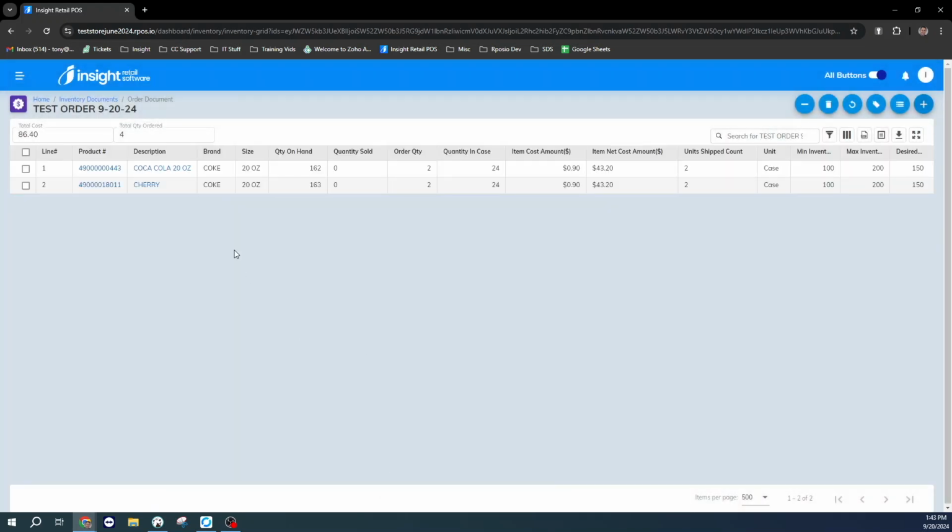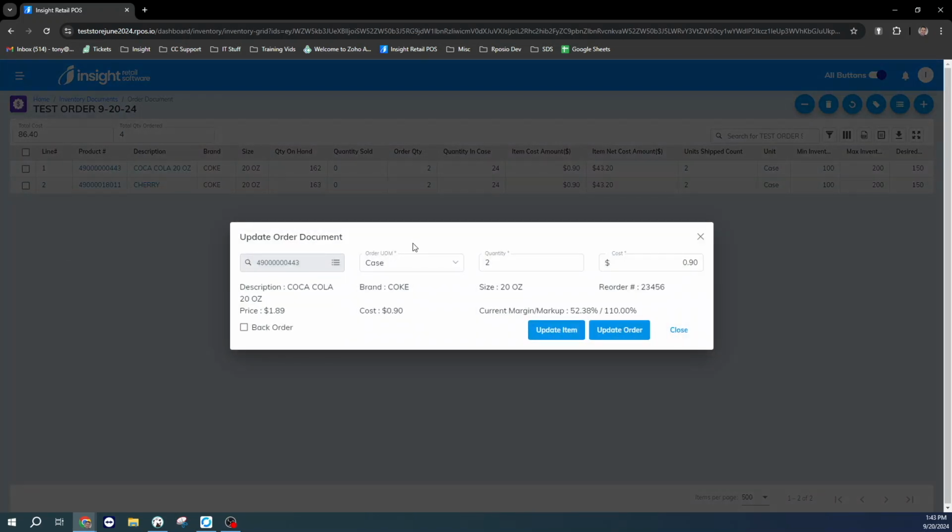Now let's say that's all that's going to be on this order. Now, if I've made a mistake or I want to alter anything, let's say I want to change my mind and I want to actually order 3 of one of these, I can just come up here and click right on the item and change it easy enough. I'm going to click Update Order. If I want to change anything else about the item, like maybe the quantity in case or the description or anything about the item, I can click Update Item and it'll take me right to that item. I could save it and it'll bring me right back here ready to add to the order. So let's update this to 3.